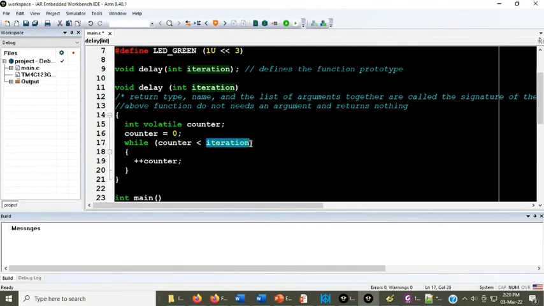You can just change it to iteration, and the counter will keep on changing. So this is how you can use the arguments. And again, remember, now the whole function's declaration is void delay, and in the bracket you have the argument. So the prototype, you will have to copy this whole line, copy and paste it here, and then put a semicolon. This is your prototype. So the prototype should be the same replica of the function itself.